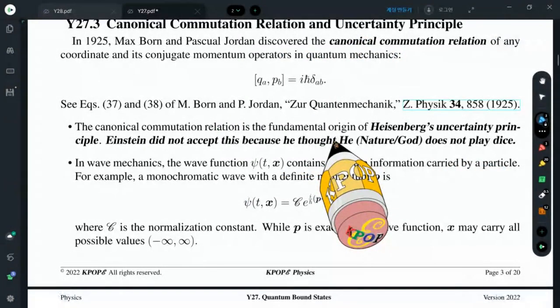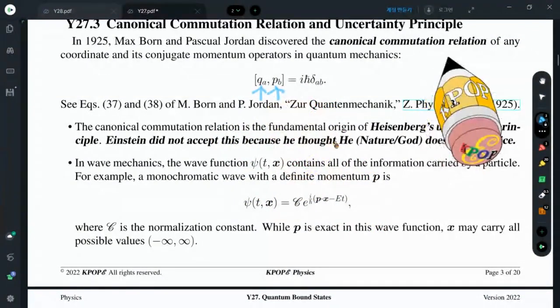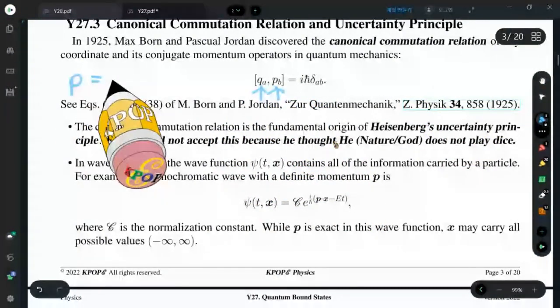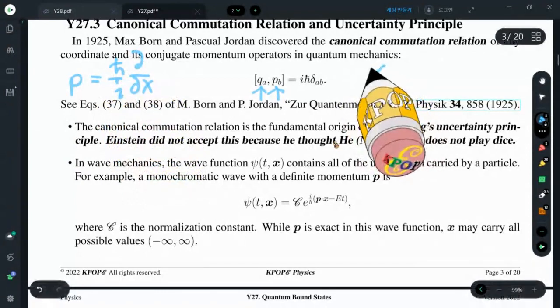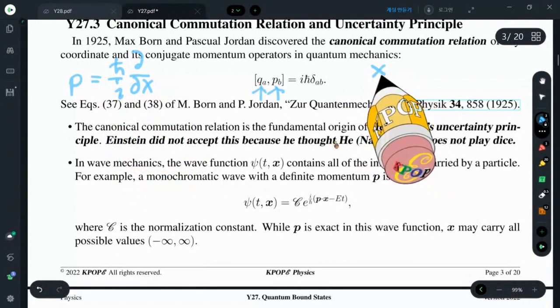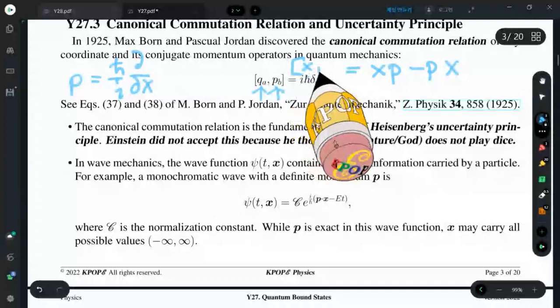However, in classical mechanics, we have the relation that is called the Poisson bracket, but it is equivalent to the quantum mechanics. There, this momentum and coordinate has, as soon as we replace this momentum in terms of a derivative, if x appears first and p appears later, this is called a commutator.